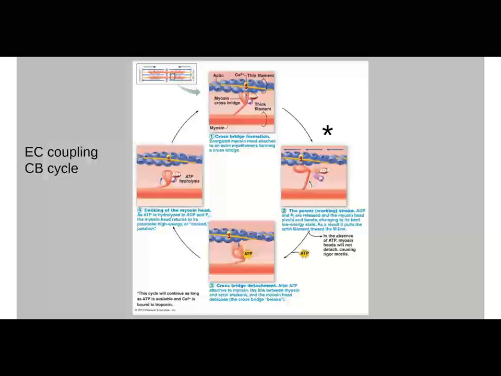But this whole thing that we just looked at is called the cross bridge cycle. And just like with our excitation contraction coupling, you can find lots of videos of this that, instead of just hearing it explained and looking at pictures, actually show it in video format step by step.